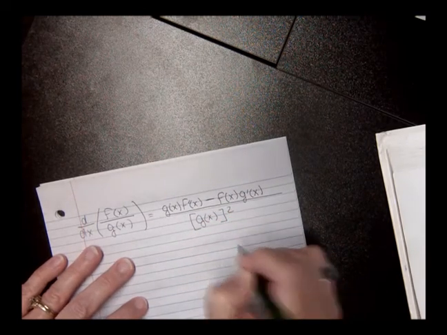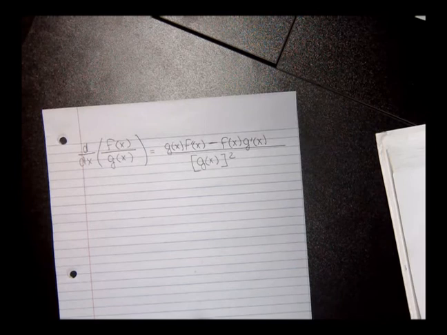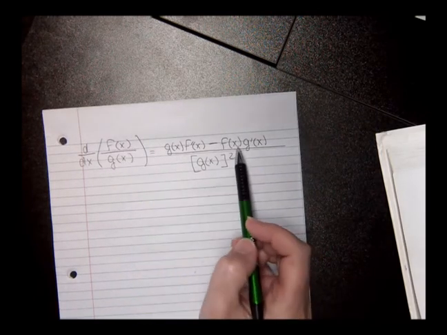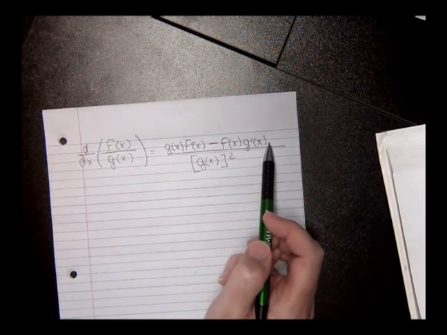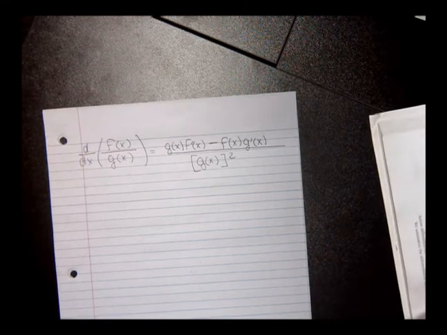Okay? So, the biggest thing with this formula is you have to do it in the right order. Whatever g of x is, you're going to bring it up, take the derivative of this, then put this here, and then take the derivative of g of x, all over g of x squared. Now let's look at an example.